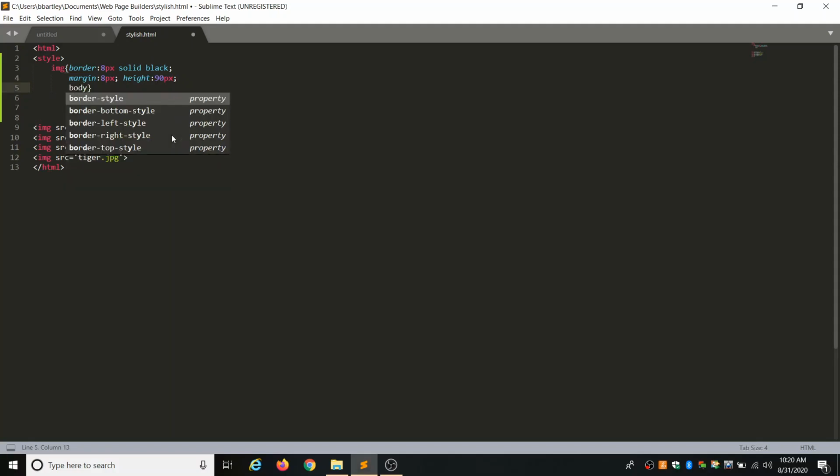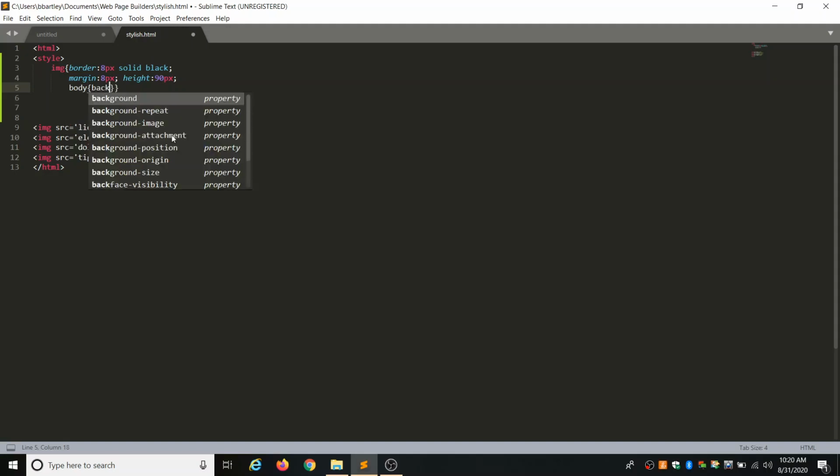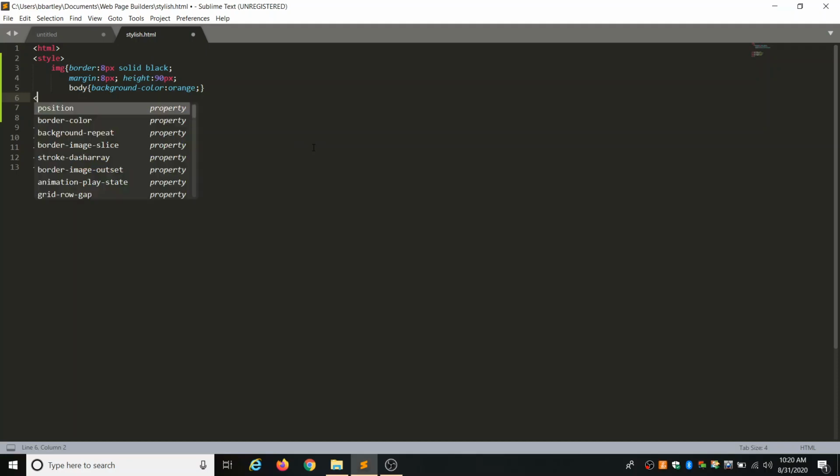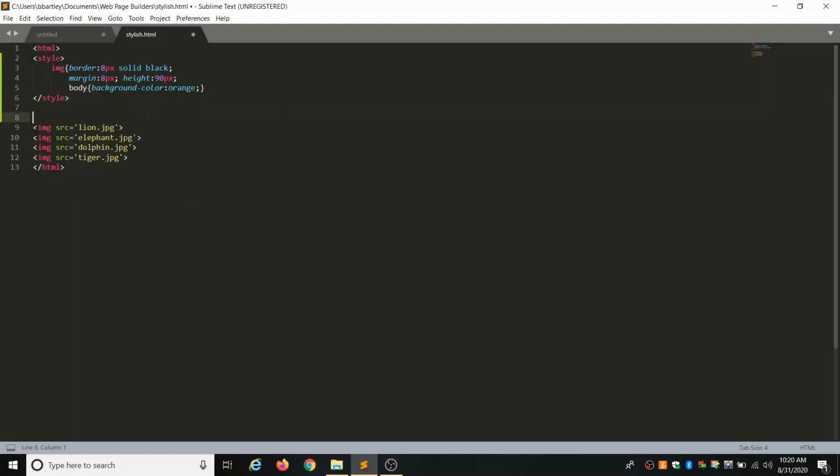I'm going to type in body. Then I've got another one of those fancy brackets, and I do background hyphen color colon orange. Then I should have my semicolon, and I need to erase one of those, so I only want one at the end. Okay. Then I'm going to click down, so I should be on number 6, all the way over to the left, and I'm going to close out my style. Did it for me. So closing out my style tag, and then I'm going to erase 8 and 7. So now I'm all nice and neat.